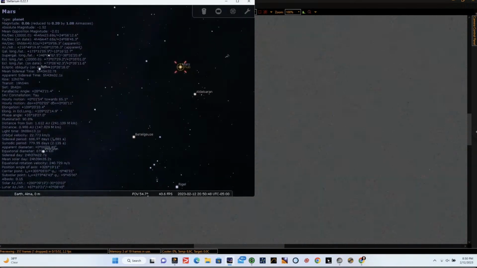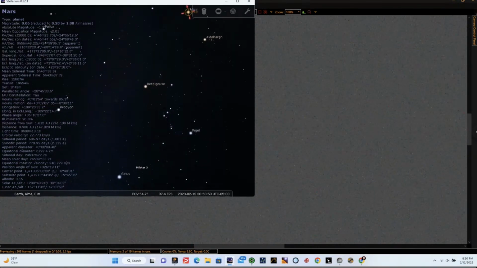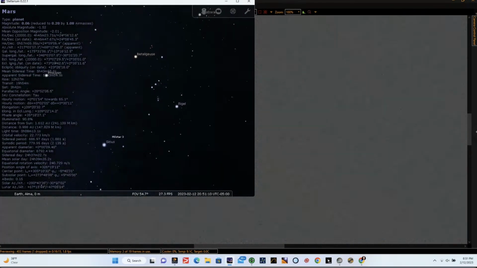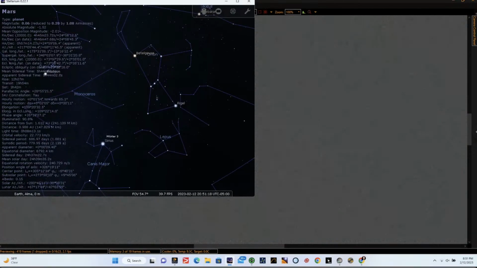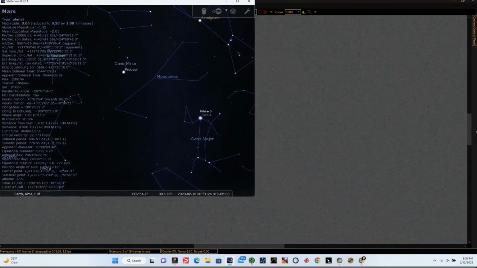Now, let's see what else we have in here. So here's Orion. The Horsehead and the Flame Nebula are right next to this star here in Orion's belt. There's the star Sirius and Procyon. Sirius is Canis Major, and Procyon is Canis Minor, the puppy. And then right over here, you have Lepus, which is the rabbit. And you can see those if you go like that. So you see that looks like a bunny rabbit. That looks like a dog with Sirius as the collar. And there's the puppy right there, Procyon.